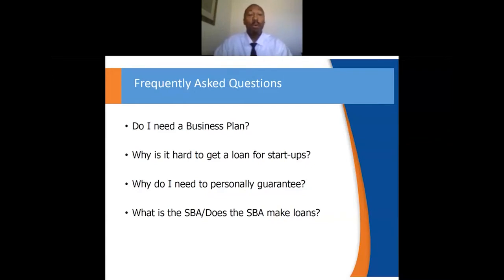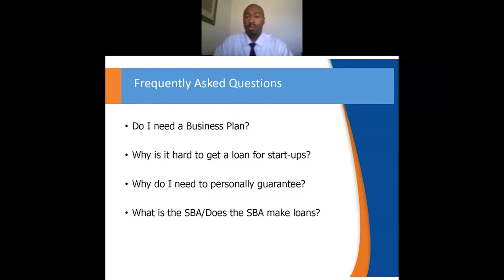If you need help with that, there are organizations that can help, like SCORE or SBDC, the Small Business Development Centers. They can help for free, actually, with business plans. They're not going to do the work for you. You're going to have to put the work in, but they have templates you can use, and they can help you with some of the research, like what price points you should be setting your product or service at, based off the industry average and the market you're in. That way you're setting your price points at the right place. That's very, very important. I'll go to the next bullet point.